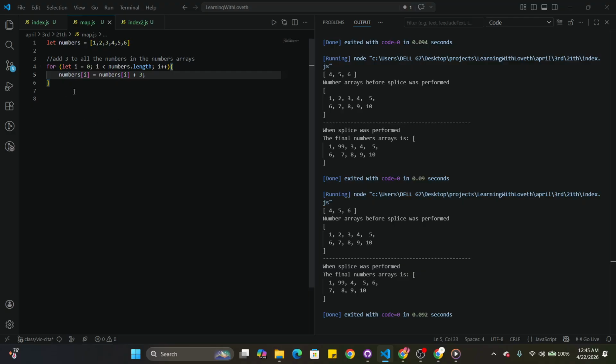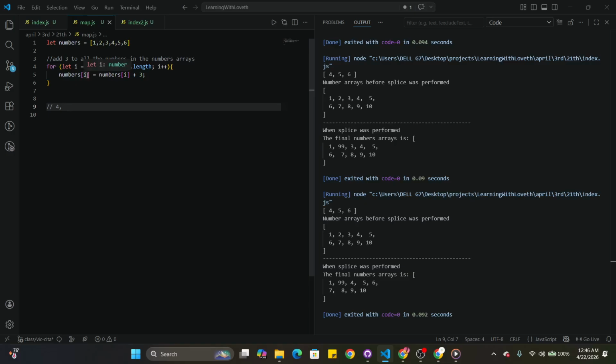So numbers i, meaning it's going to loop, it's going to start from index 0. At index 0, what should happen? Add 3 to index 0. So when you add 3, the new one is going to be 4. It loops again, it increments to 1.